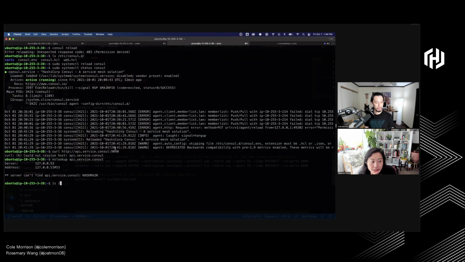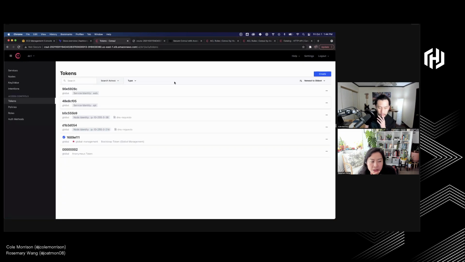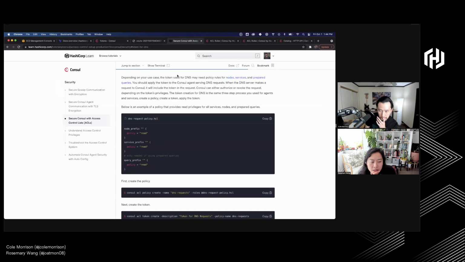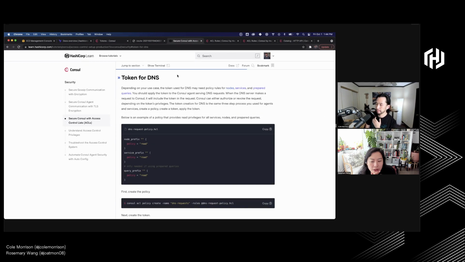I'm trying to think if there's anything. How did we generate the node identity policies again? Did you do those manually?